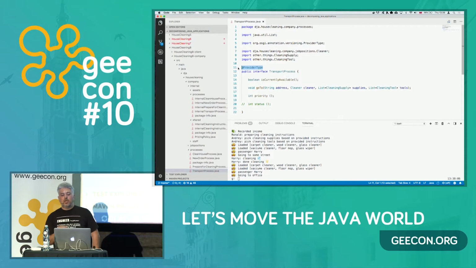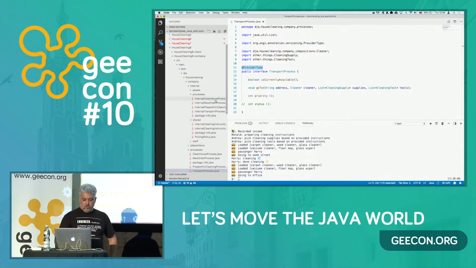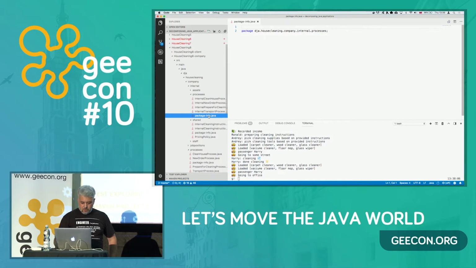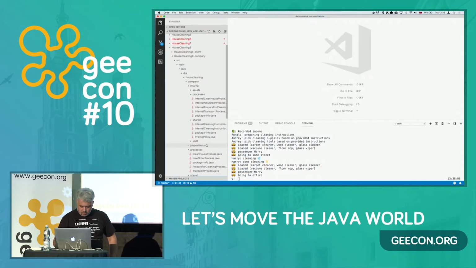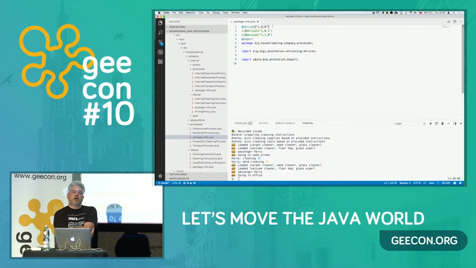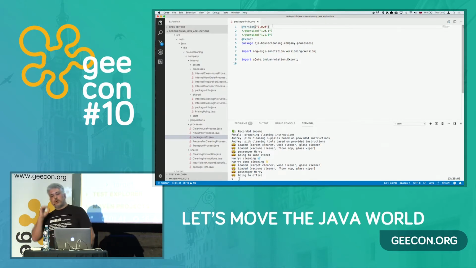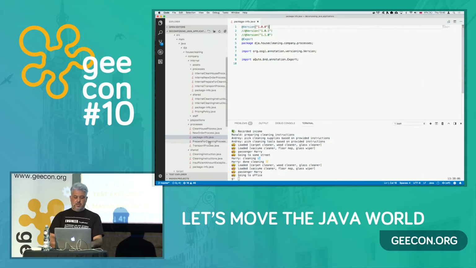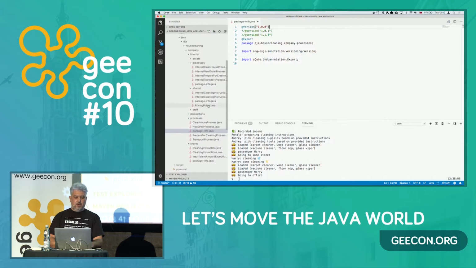Now, what's the difference? Because we use semantic versioning, if you look into the package info of this, here, we said this package has a version of 1.1.0, and this is semantic versioning. Now, the question is, if we change the interface, what version should we put here? In most cases, this is where all the people get it wrong because they try to figure it out. In OSGi, we have this bnd tool that actually tells us how it should be done. So let me quickly demonstrate this for you.